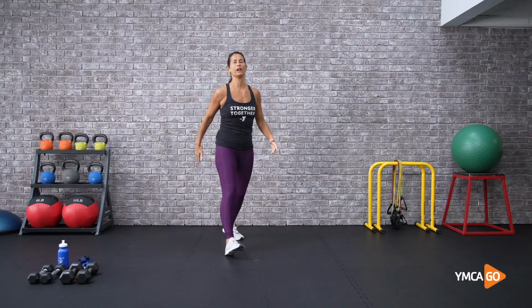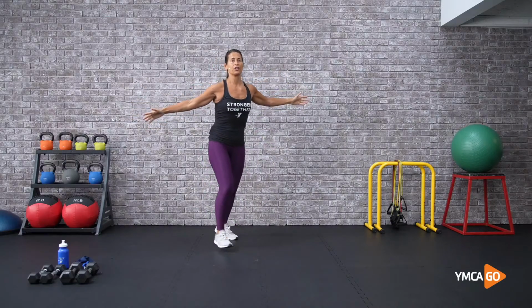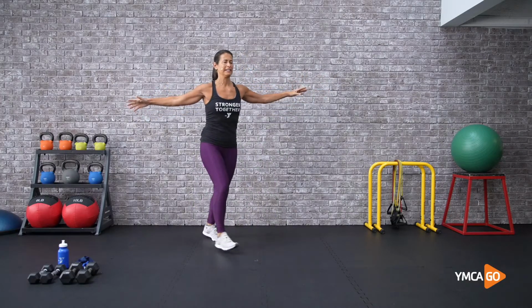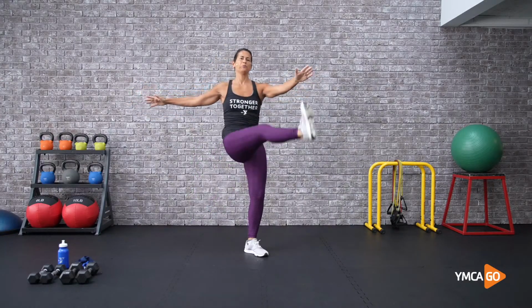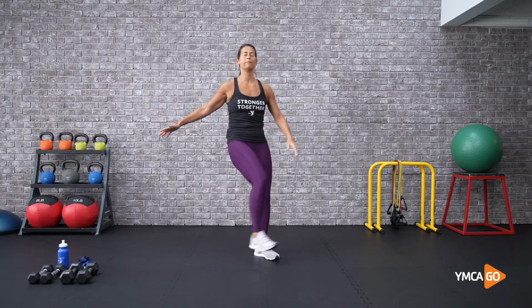So it's that kick, 1, 2, 3. So we're trying to take a nice straight leg sweep here, guys. Toes are up, core is tight. Get the back of the leg lengthening out a little bit. Nice dynamic stretch for the hamstring. Okay, give me a few more right here. Good, last one. How about some hip openers?